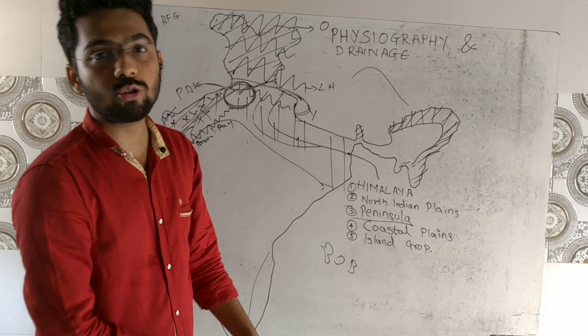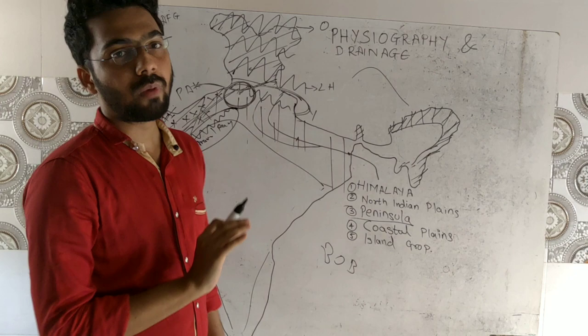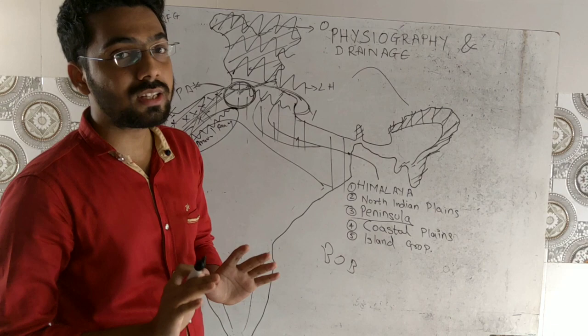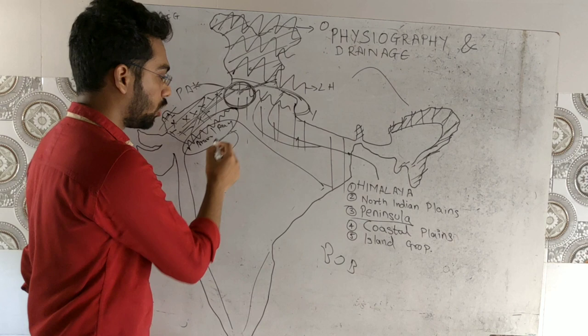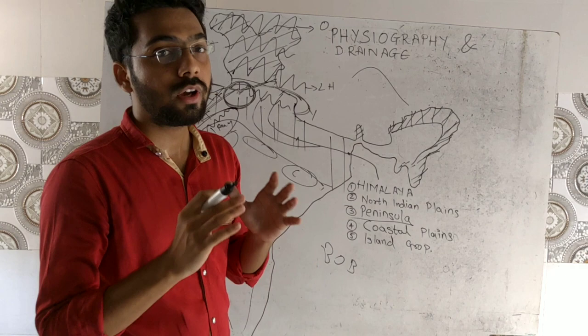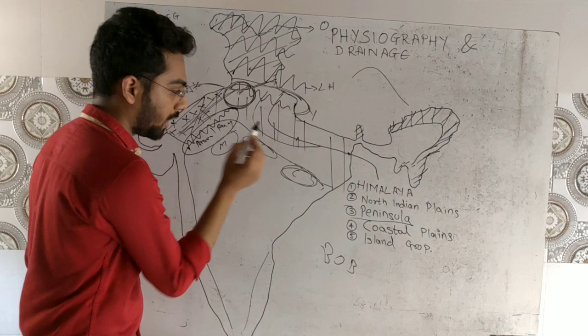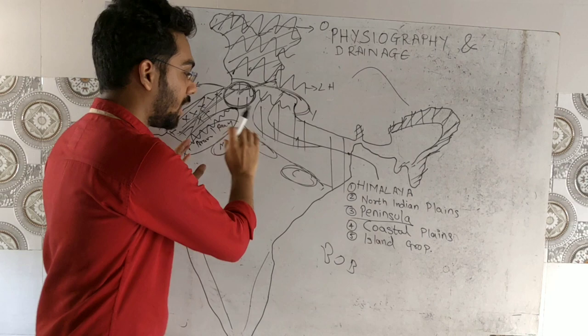So in Indian Peninsula, what we are going to see, there are Aravali Mountains in the north. In the peninsula region, the Aravali Mountains play an important part. There are many series of plateau ranges also formed in this area. If you see the Malwa Plateau over here, various kinds of plateau are developed over here. This is Chota Nagpur Plateau, this is Malwa Plateau, Bundelkhand Plateau. So various plateaus are bordering the peninsula region.